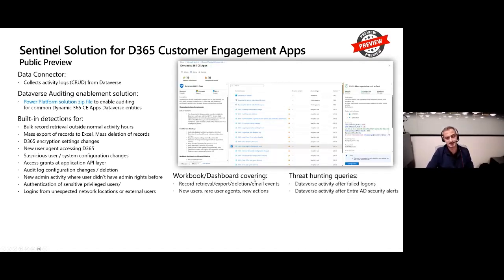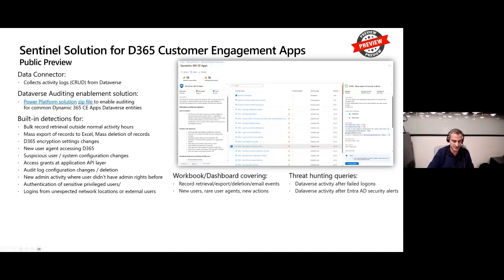And last but not least, threat hunting queries. Those are tools that help you analyze the logs and activities after the fact and try to hunt and find malicious activities semi-manually. Those threat hunting queries are pre-built queries that help you detect some typical malicious or potentially malicious activities.